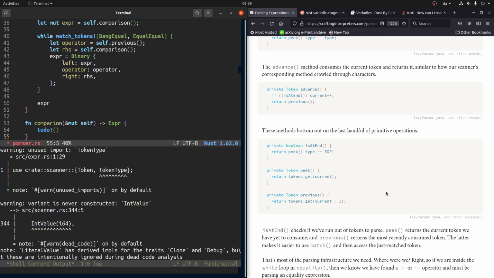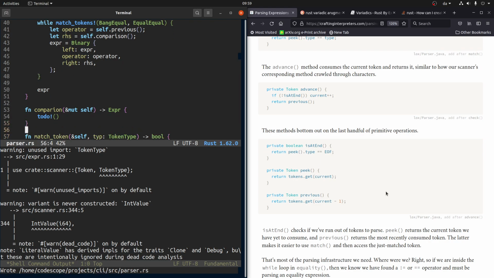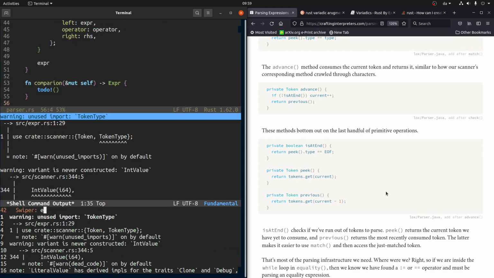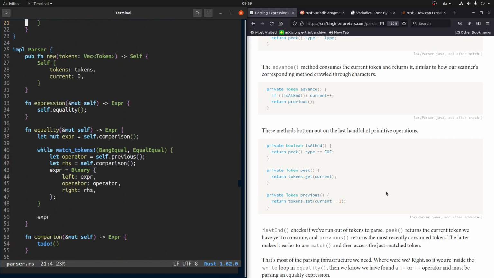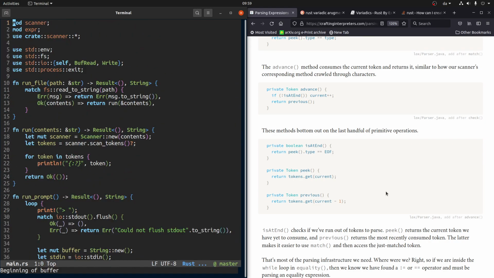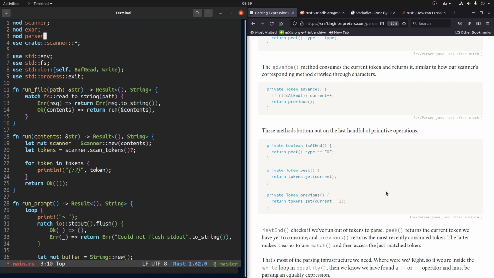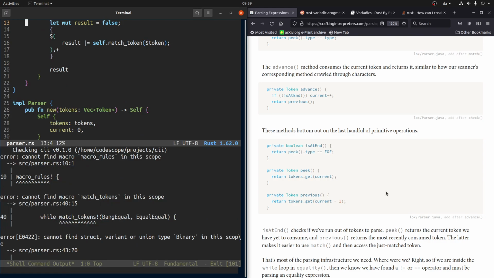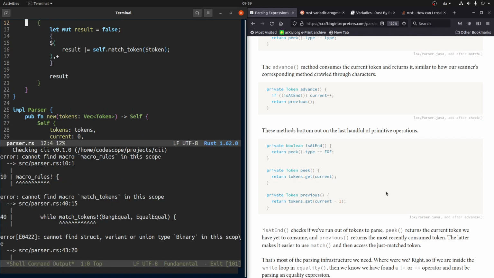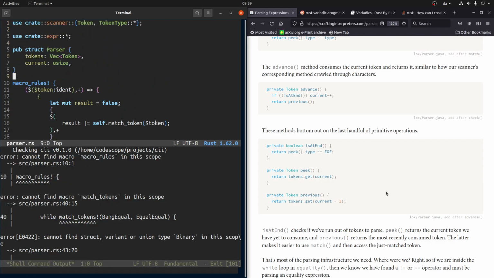It did compile, right? Yes. Probably because this is not included, so we need to actually add it, so it tries to compile it. Check it. Yeah, there we go. So, cannot find macro rules.